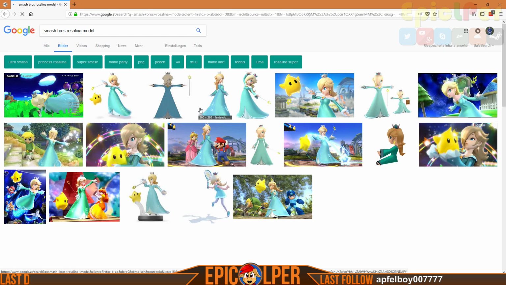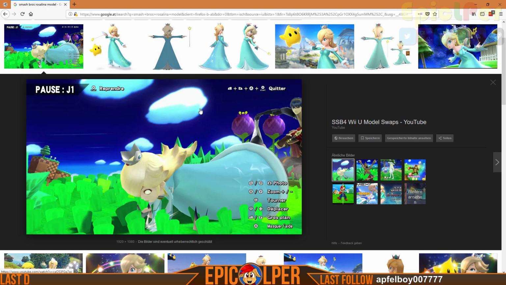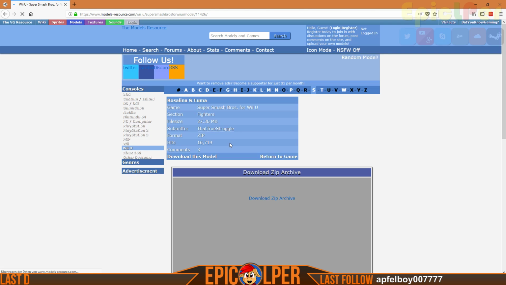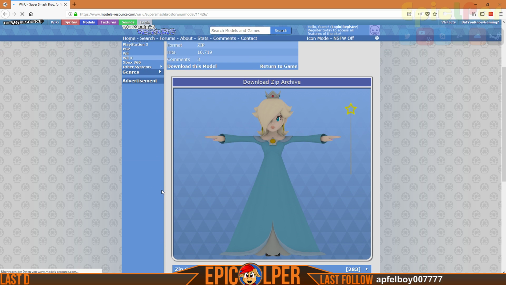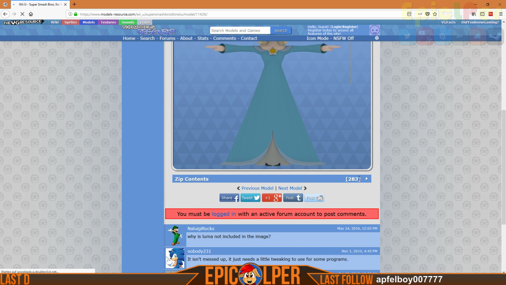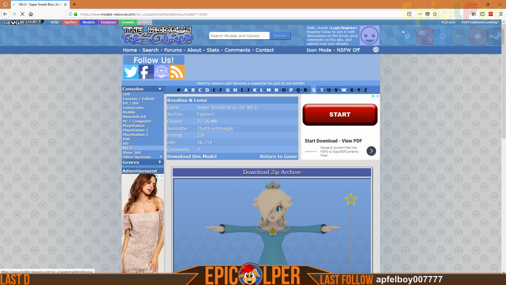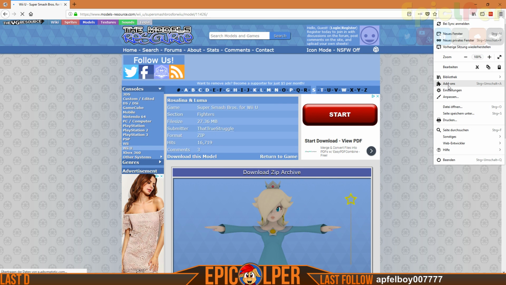What the hell is that? Oh wow, that looks freaky. Jesus. God damn. Oh yeah, Models Resource. There we go. Yes, there we go. That's what I was searching for. I don't want to comment on anything. Why is there no ad blocker on this Firefox?